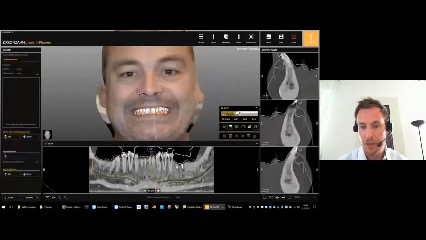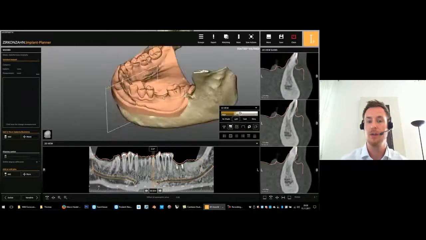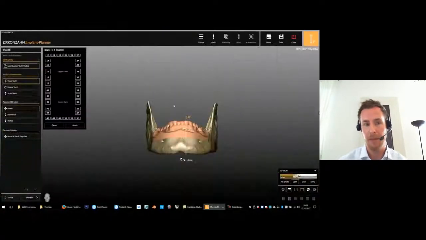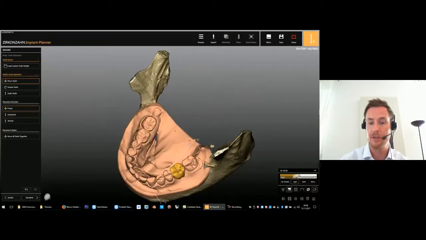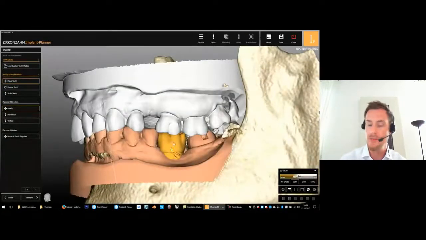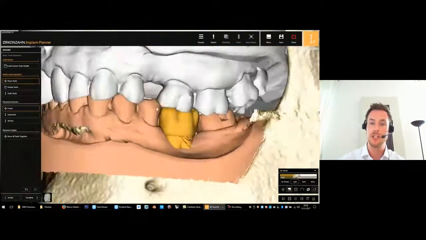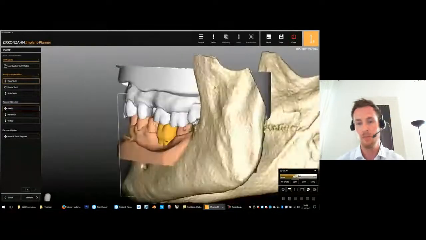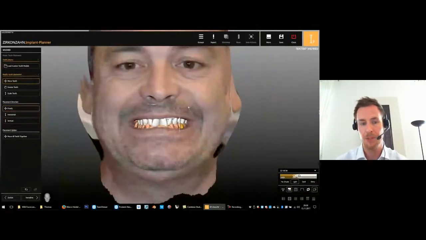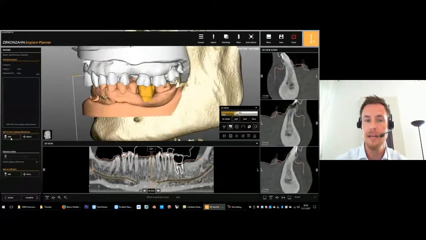But I think you know this protocol, this workflow, to not place the implant too close to the nerve to maybe damage it. If you made a tooth setup previously in our CAD software, you can import it immediately. If it's just a single tooth, you can use our quick tooth setup tool implemented in the implant planner software to place teeth very quickly in position. And after that position, you are able to place finally the implants.